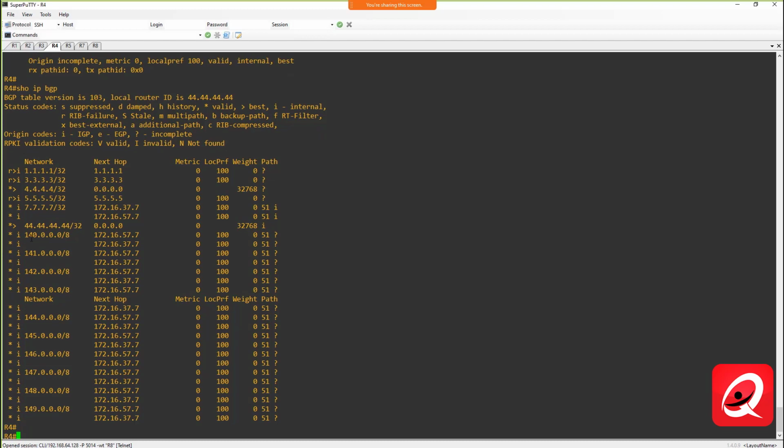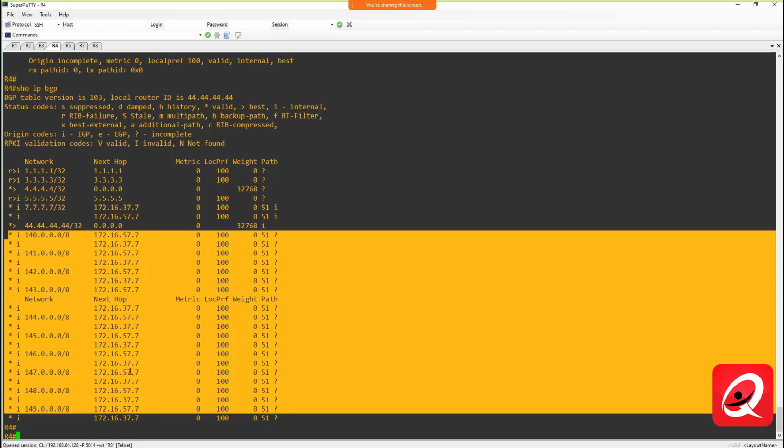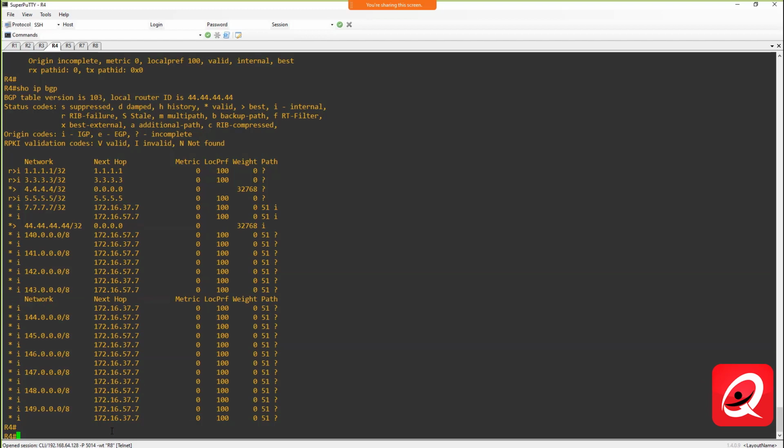So I should see those prefixes, but we're not able to route to those particular destinations because those directly connected links to our eBGP peers are not part of the BGP process. There's a specific reason why I'm going through this process, and it does have to do with the topic that we're discussing, but it also doesn't have to do with the topic that we're discussing. It's just a general concept that you have to understand within BGP. So I'll get to that in a little bit here. So the routes are being processed by router 4, which means they're also being learned by router 5 and by router 3, and of course router 5 and router 3 know how to reach those destinations.